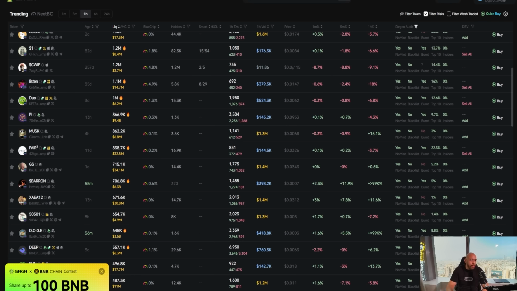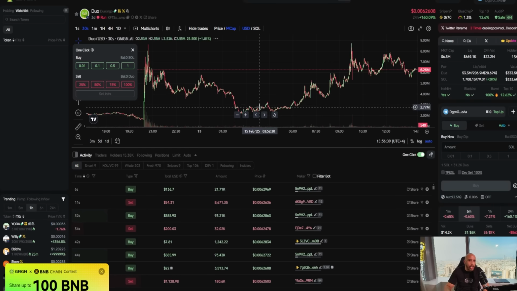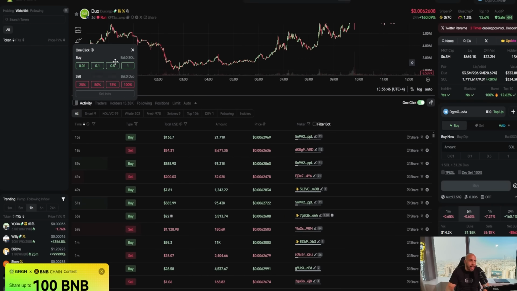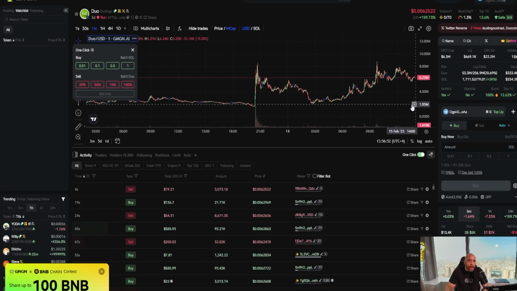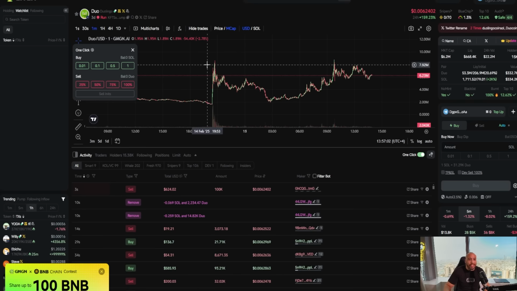Here we go. So look at this one. I see it has 1 million liquidity, 6 million volume, and we want to check all the rest of the stats, and we're going to investigate a lot more. So we'll go on to it. We see it's still holding 6 million market cap. Chart's looking very strong. Let's put it onto the 1 minute and look at this very healthy chart. You can tell that this had a big spike here from maybe a KOL or an insider wallet buying, and it has brought the price up to 7 mil.